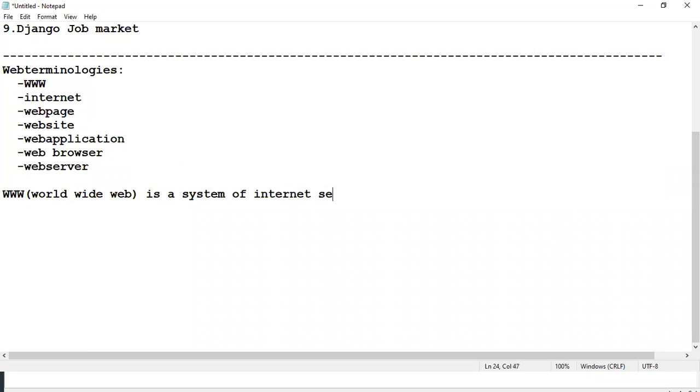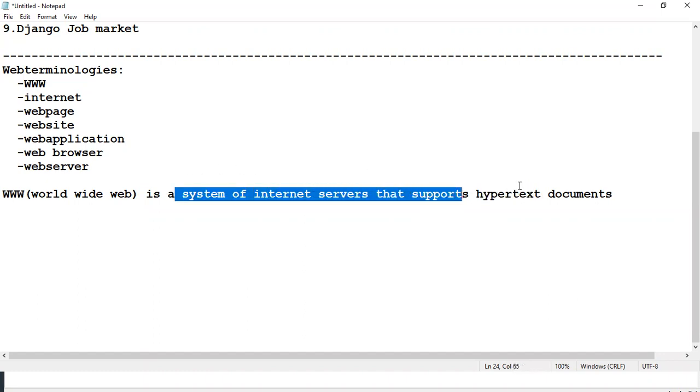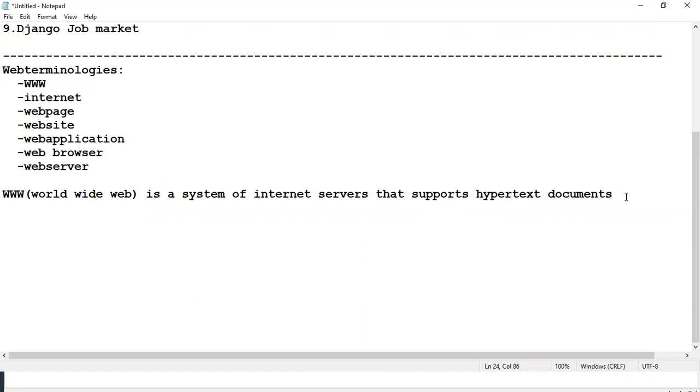It is a system of internet servers that supports hypertext documents. What do you mean by hypertext? Hypertext means anybody can access anybody from this internet. It is a system of internet servers that supports hypertext documents.